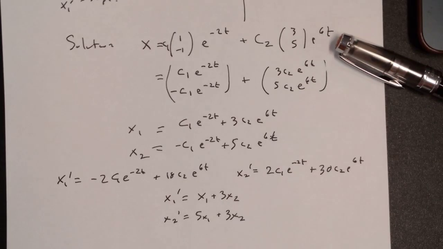Let me look at that for a minute. C1 e to the something, C2 e to the something. That looks awfully familiar. Where did we see that? It came from our second degree thing where we did the quadratic, right? So this is our second order idea, only there are vectors in it instead of just numbers.